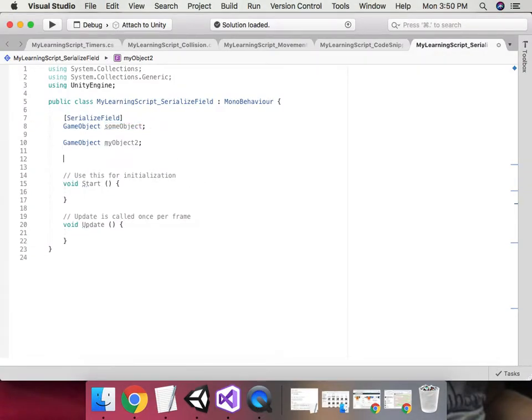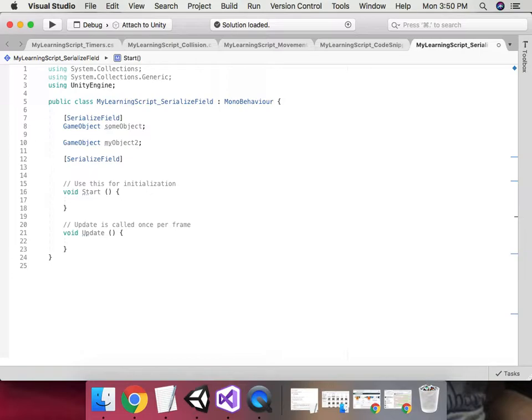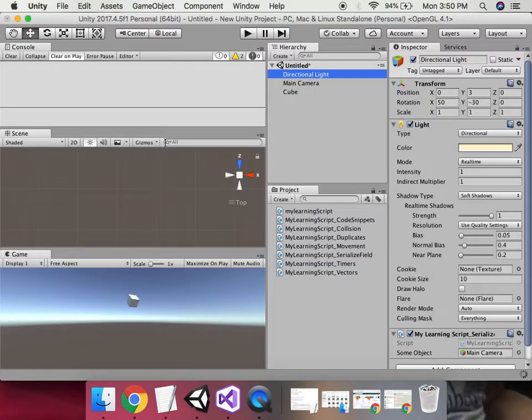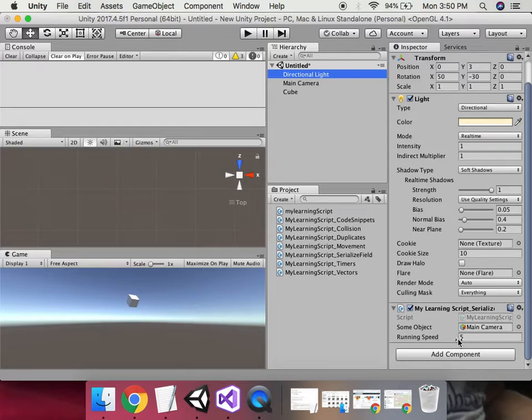Now you'll ask, is serializeField only applicable to GameObjects, to objects that you see on the screen? No, they can be of any different type. If I do a float runningSpeed, suppose I have a running game and I have a running speed which I'm going to use to define the speed of the runner. I say it is 5 right now, but I want even non-programmers to be able to refine that speed. So I expose that field, and now voila, that becomes visible in the inspector. I can change it from here itself.